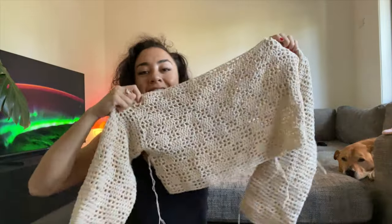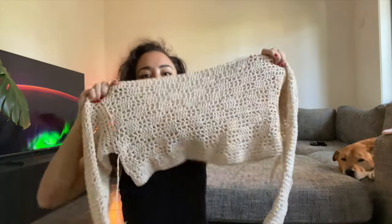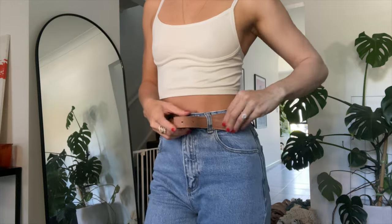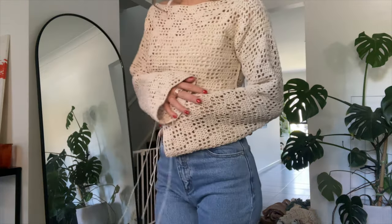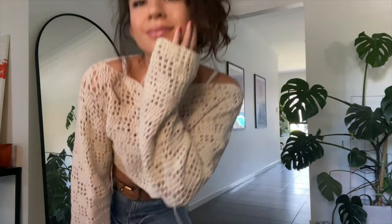This little cropped checkered sweater was probably the second project I finished, and it also took a while — sometimes I was like, why does it take so long? But this is my cute little cropped sweater. It's got a checkered design and goes with everything, though I like to pair it more with white. I wear it with jeans or track pants — it's just really cute.